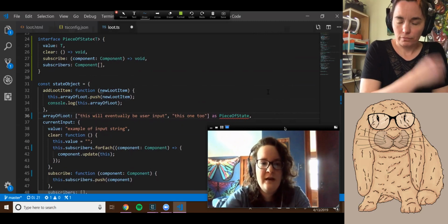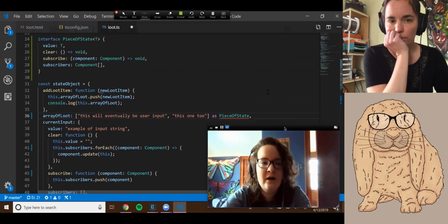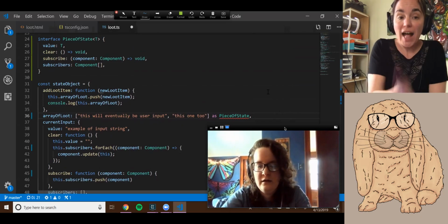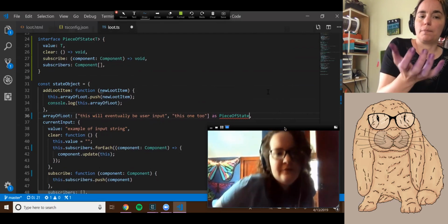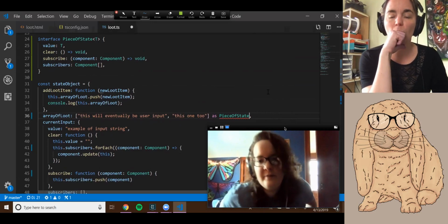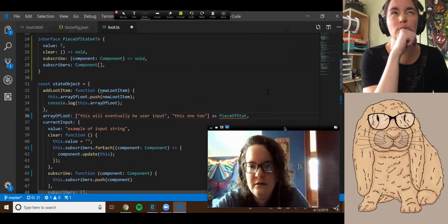Okay, right, because array of loot is an array of strings, but array of loot itself is a method, or not a method, it's an item on an object. The value of array of loot is the array of strings. Right, but array of loot itself is an item on an object. Okay. That's also true.